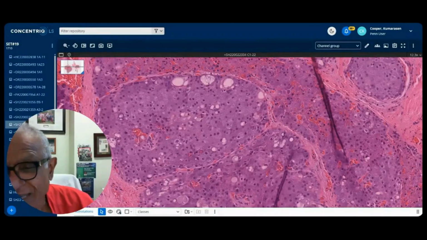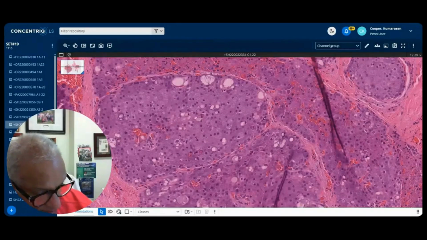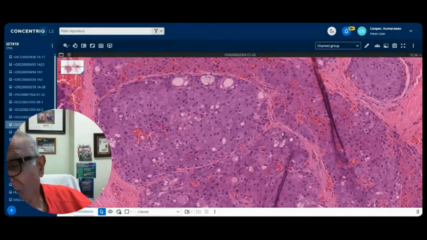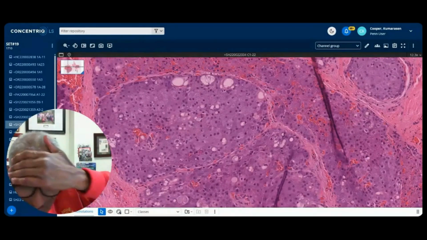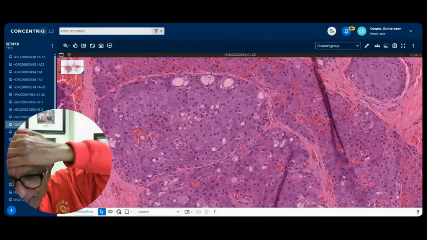Mucoepidermoid, intermediate grade. Okay, so that's a good start, and I appreciate that, Madhu. Yan says acinic cell. I always mix this up. Yeah, acina is more for the pancreas, isn't it? Yeah. Thank you, you just corrected me there. Okay, acinic is salivary and acina is pancreas. Okay, we're building up the mucoepidermoid intermediate grade.